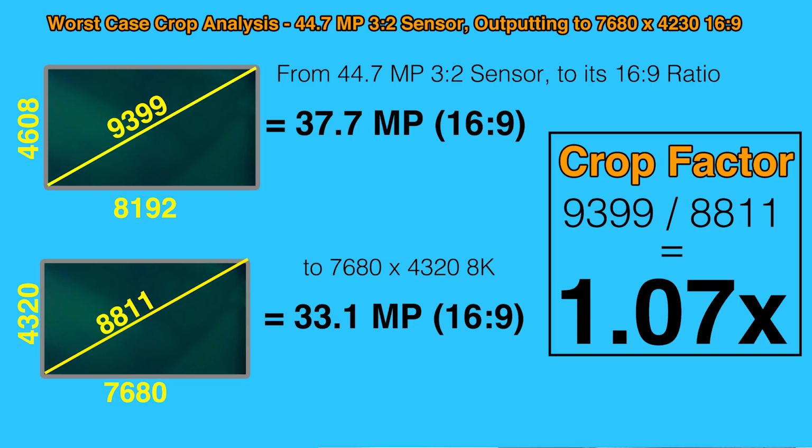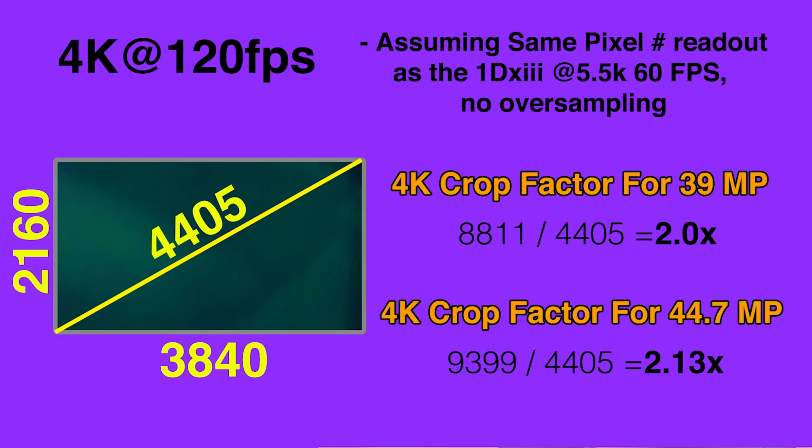It's essentially what I'm saying, unless the sensor resolution is something that we're not really expecting. The conclusion that I'm coming to is that the sensor is going to have a resolution between 39 and 44.7 megapixels. That makes sense. If I was a betting man, which I'm not, I would say this is a 44.7 megapixel sensor. Now, that's the good news.